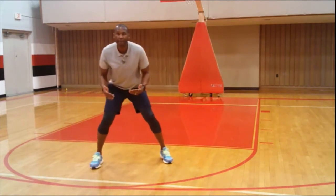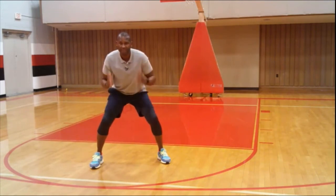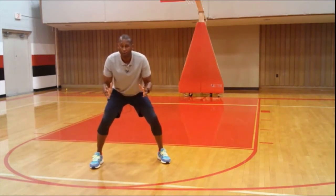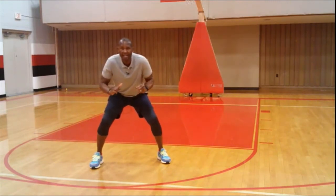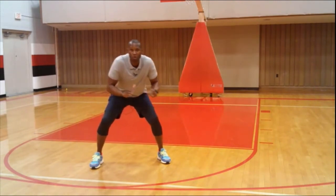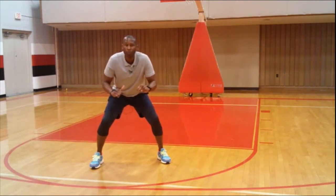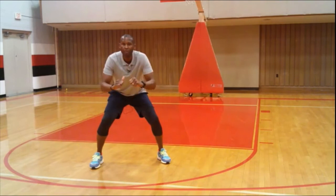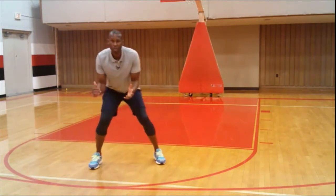Facing you again, front profile. My legs are also loaded. That's why you play low: you play low to load your legs. L-O-A-D. My legs are loaded and powerful. If you were to come push me right now, my upper body may move, but my legs won't. Now I'm able to move towards my defender or to the sides to keep my defender in front of me, and then drop if I need to. But it all starts with your stance.